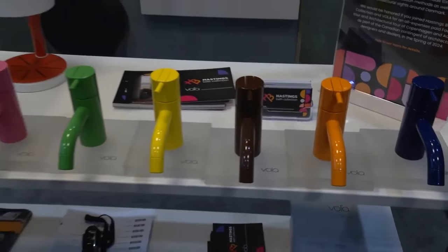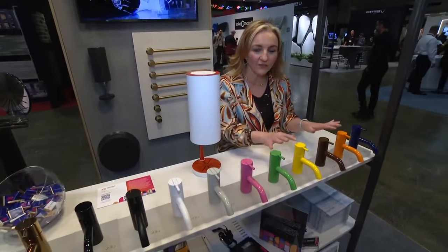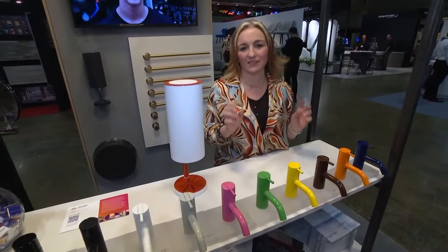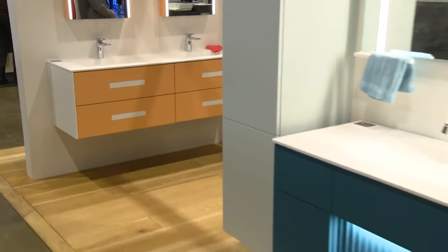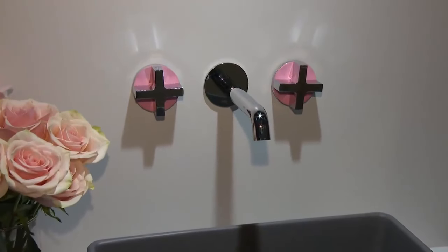If you're looking for small ways to bring a pop of colour into your kitchen or bathroom, why not change out the faucet? Look at these beautiful, simple designs — the colour just really makes such a statement. And of course, there's other ways of bringing it into your kitchen and bathroom with small accessories. So much colour.